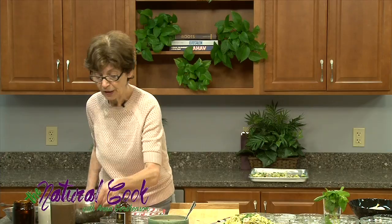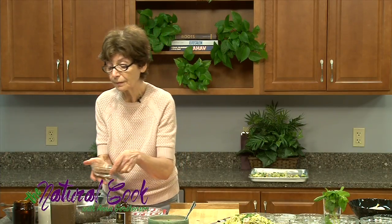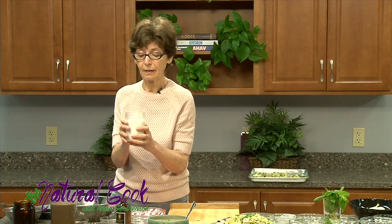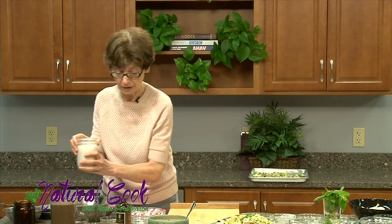Also, we have cocoa powder. I used raw organic cocoa powder here. And also unsweetened almond milk, and I am using almond milk because plant milks have become extremely popular and widely used. And I even read that one dairy farm completely switched its operation from producing cow's milk to producing plant milk.